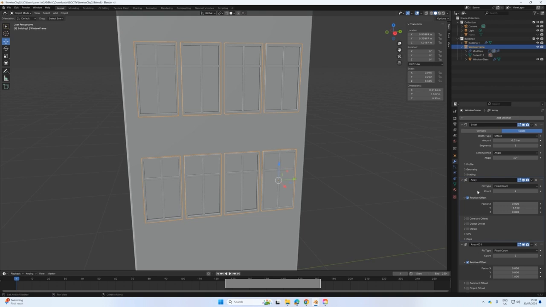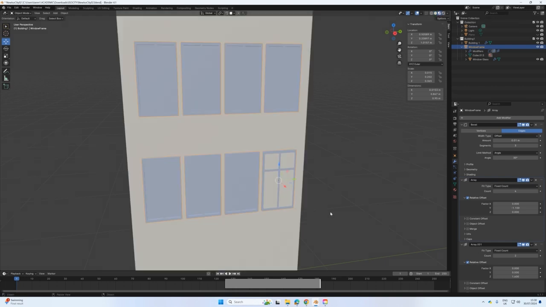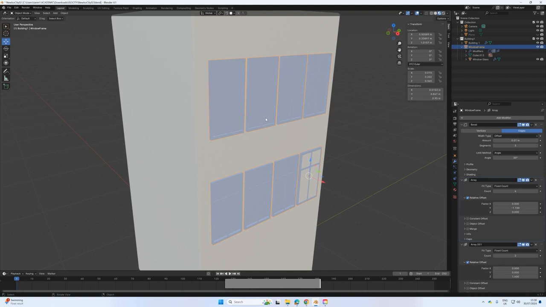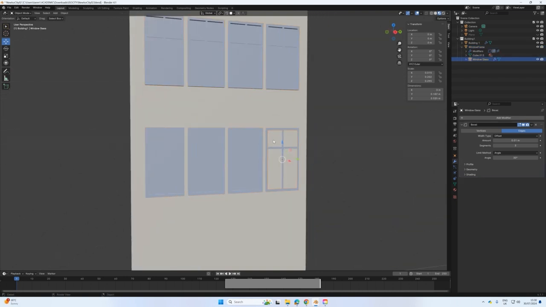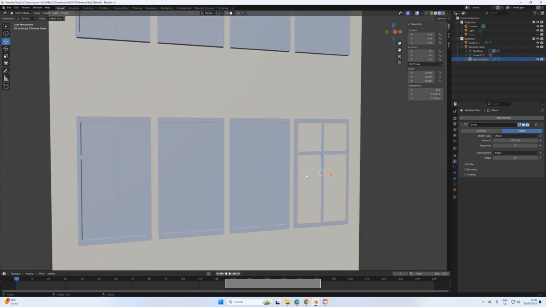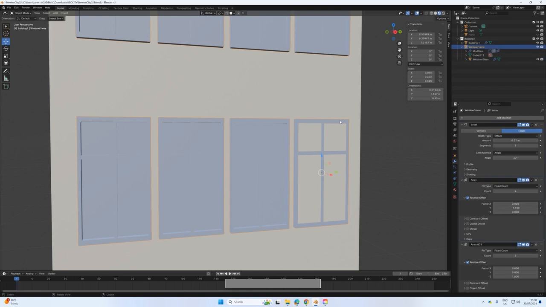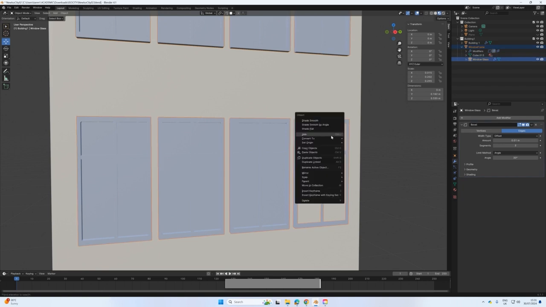What happened here is that when I put the array, you can't use objects in a parent and children hierarchy. So if I come here to my color, for example, you can see that it copied all the window frames, but not the window glass. So what I'm going to do, now I can make modifications. I'm actually going to join those 2 objects together and make one object. So I select my frame, select my glass, and then I join.